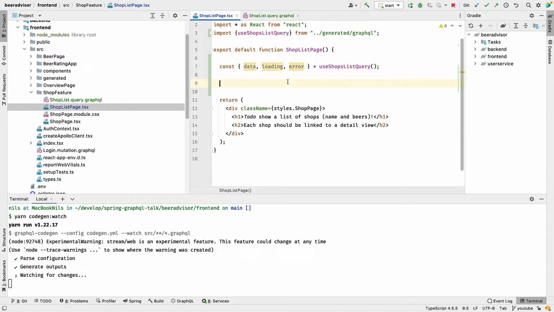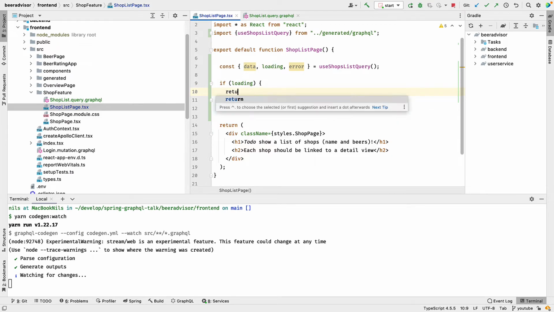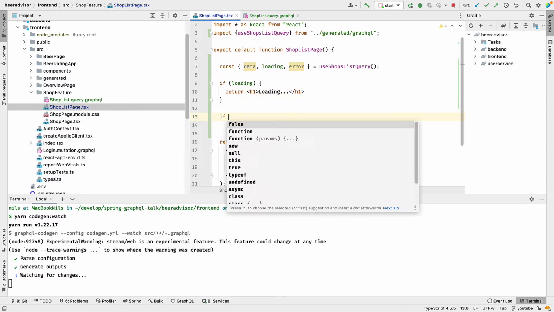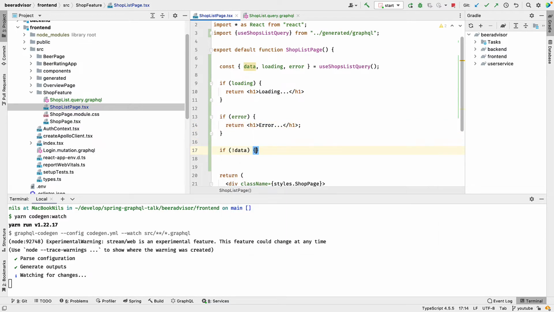And you see that my IDE knows that these 3 properties are contained in this object because everything is tied together with TypeScript. And now the life cycle of a query is that it returns loading, a Boolean, if the query is running, and we don't care about that today. So we just return an indicator. And if we have an error, we return error. That is not very user-friendly, but for today it's enough. I just make sure that we actually have data. If we don't have data, it's probably some very weird problem, but anyway, let's check that.